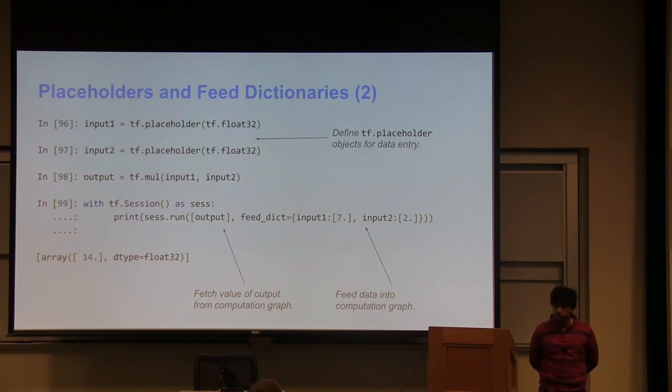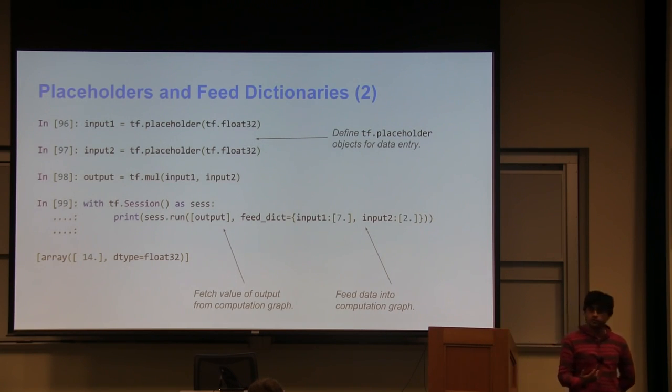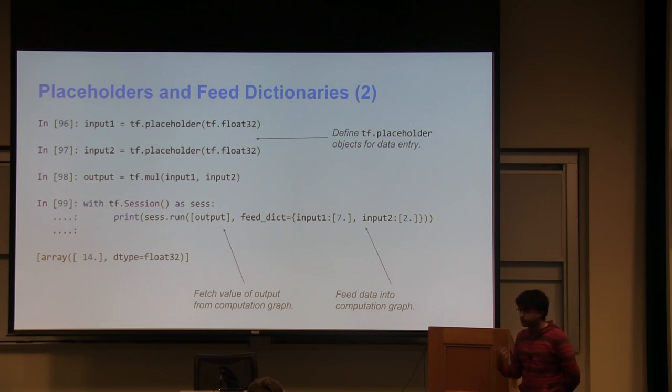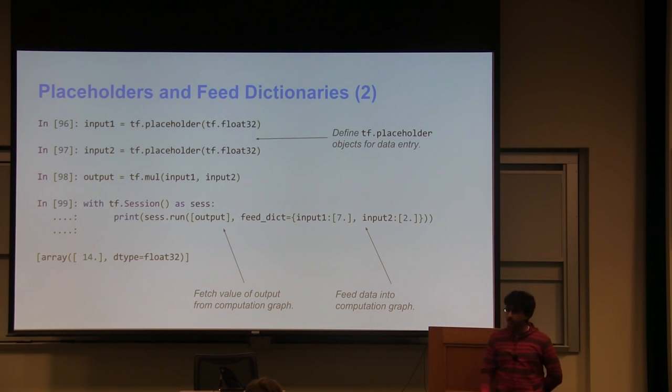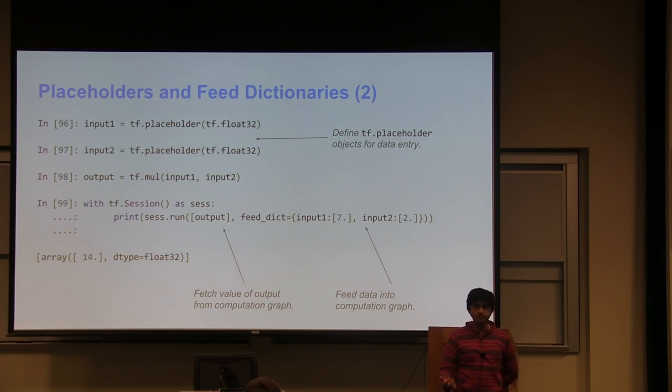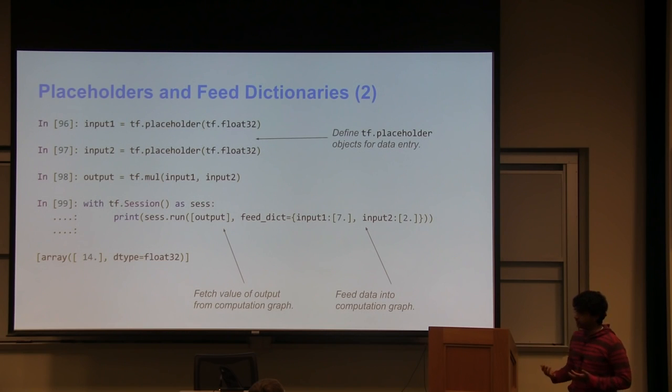So here's a very simple idea of how you might use a placeholder. We're going to define two placeholders. We're going to specify their types, they're floats. So the way you should think about it is input 1 and input 2 are two variables whose type you've declared is a float, and there's nothing more known about them. So when we define output to be input 1 times input 2, output is a purely symbolic variable because there is no numerical value associated with it. And this is where it's useful to think about the computation graph. In the computation graph, it's a simple node, perfectly well defined. But if you try to do this in NumPy, for example, it's not clear how you do that translation anymore because there's not a notion of dummy placeholder values in NumPy.